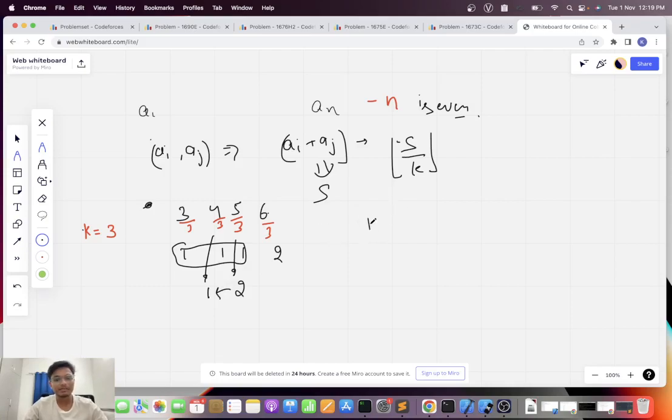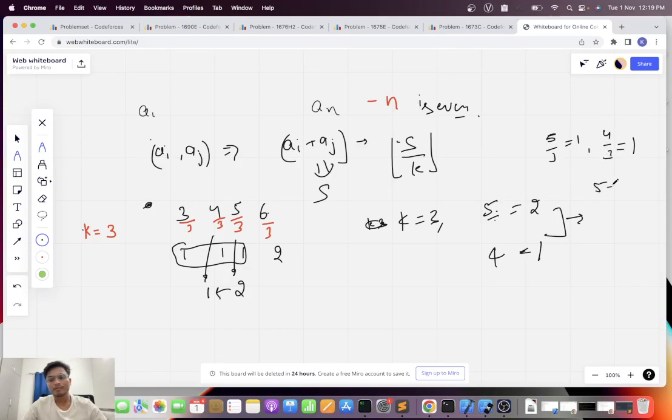If k is equal to 3 and 5 is there, the remainder for 5 is 2, and for 4 the remainder is 1. Individually 5 by 3 is 1 and 4 by 3 is 1, but 5 plus 4 is 9, and 9 by 3 is 3, because of the remainders.